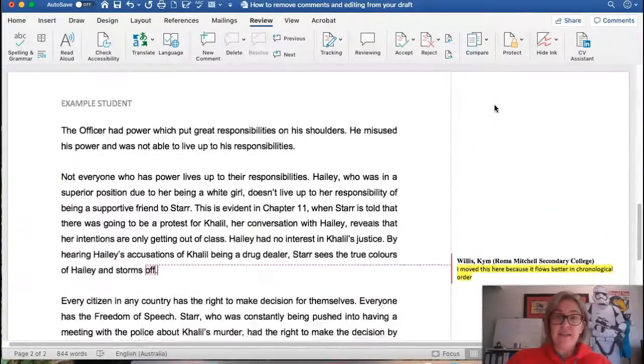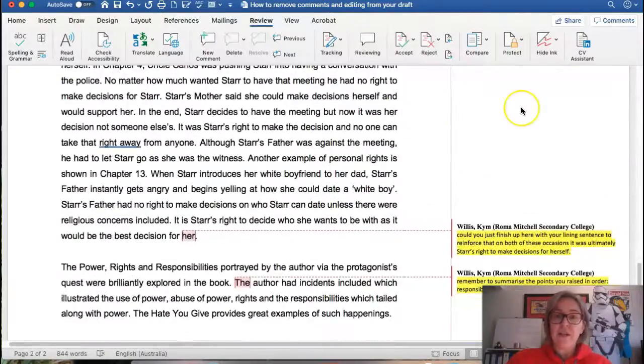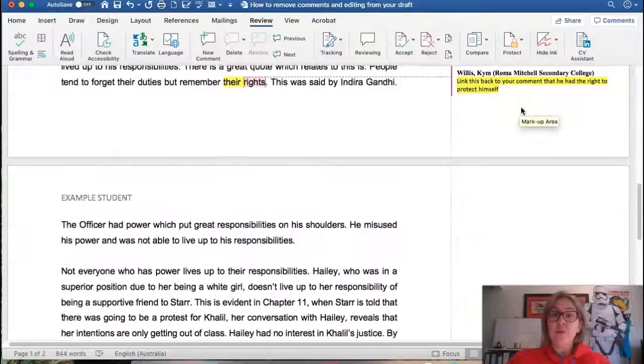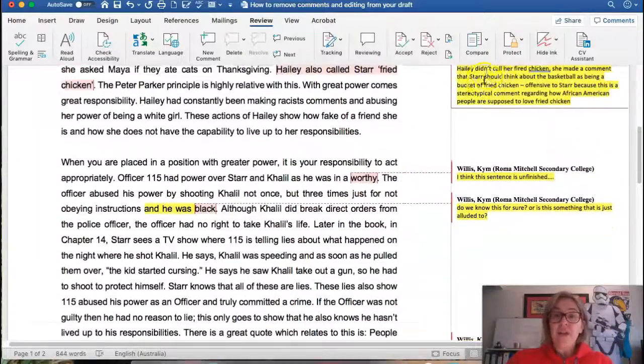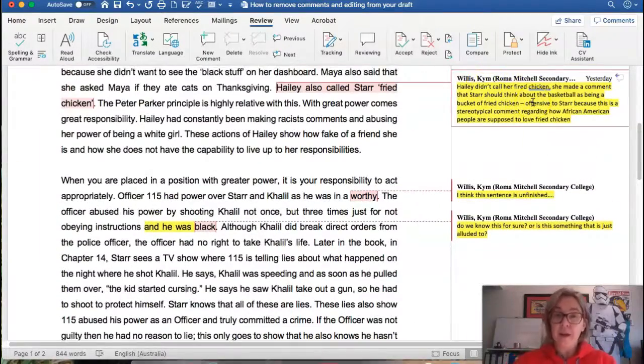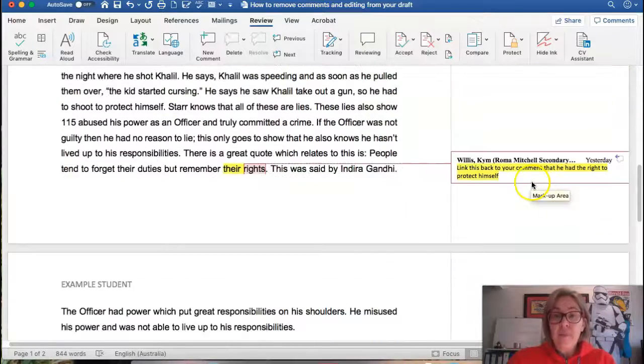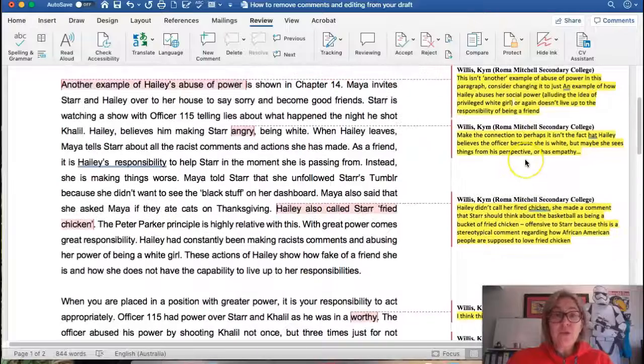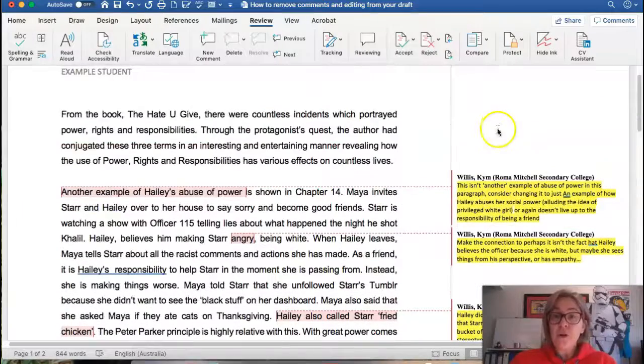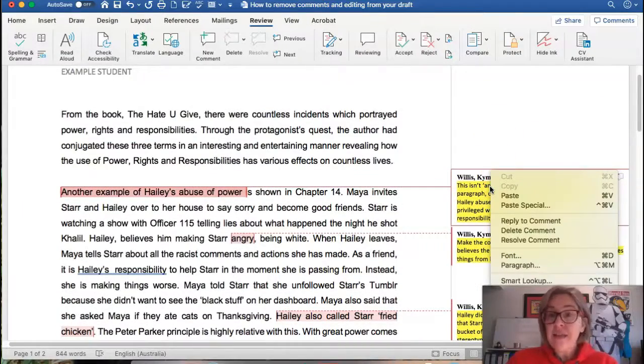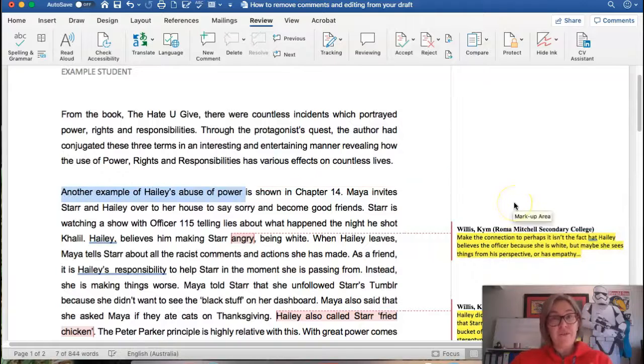So as you can see here, all of those little tiny changes have been taken away. So what you're left with are these yellow highlighted sections, which are the information that I've added in that you needed to address. So if you've made all of those changes and you're happy with each one of those, what you can do is go to the comment and you can right click on it and then go delete comment, and it will get rid of everything for you.